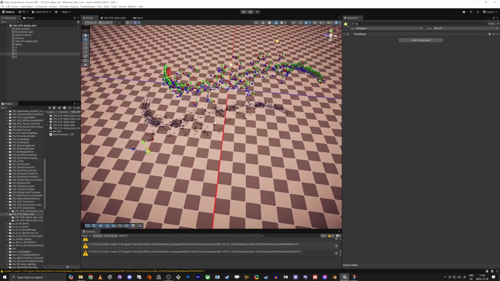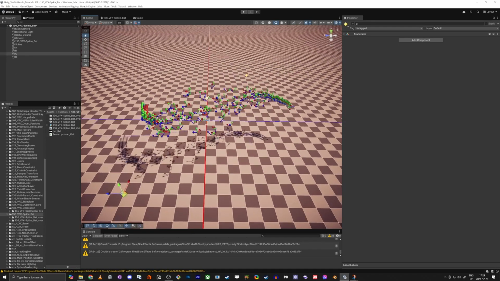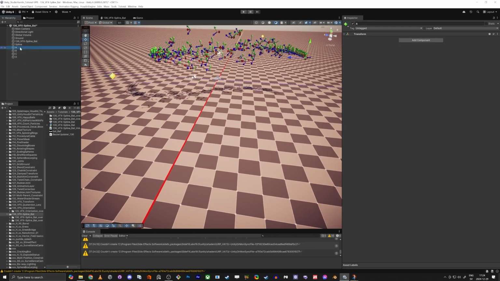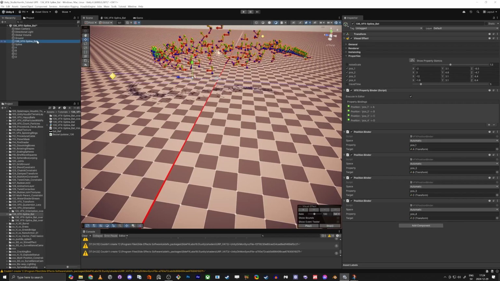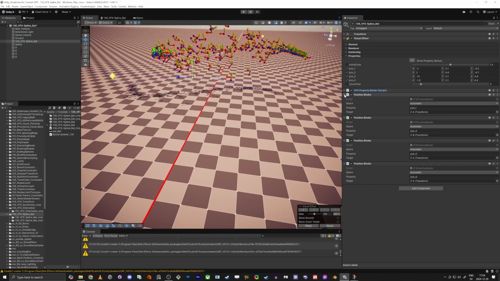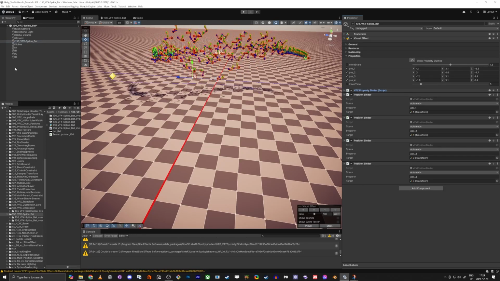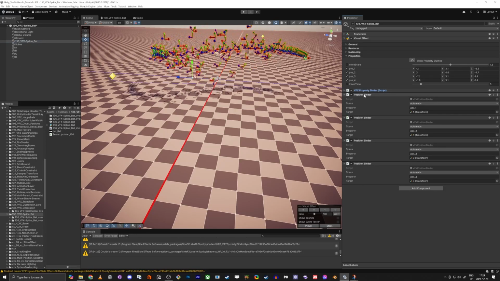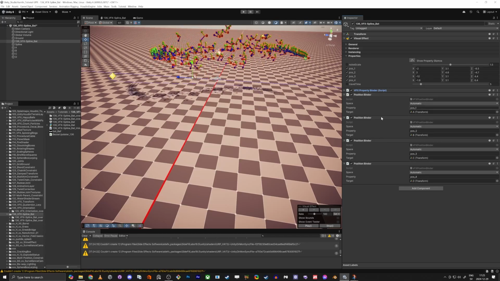And now we're going to add a spline. Well, we have the spline here. So now we want to control this A, B, C, D with a spline. And I have this script. I'm just gonna walk through it so you understand how it works. And also you can see here this position binder.